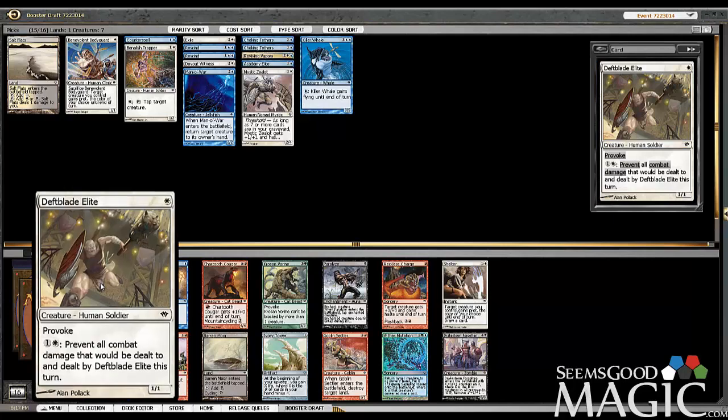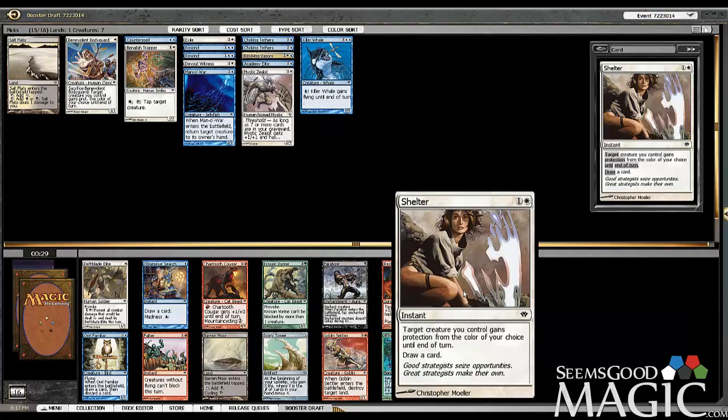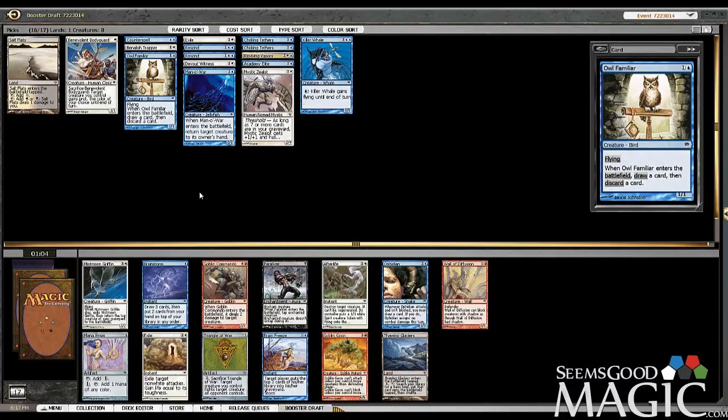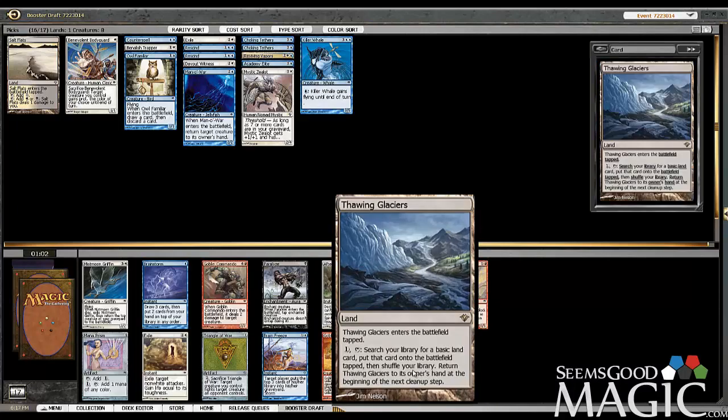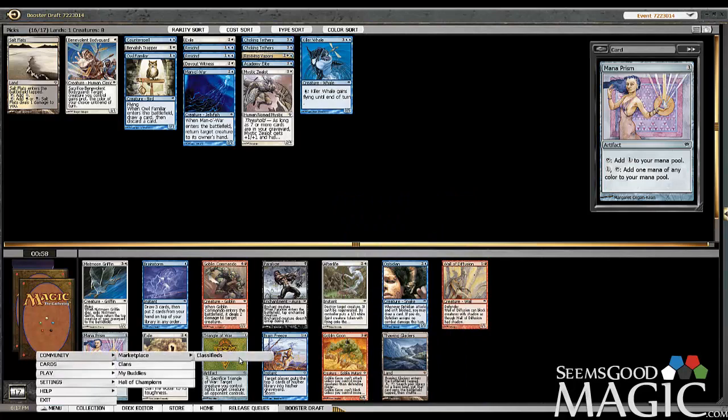This guy has Provoke, which is good, but I'd still rather have the Flyer that loots for me. And I mean, I wouldn't mind having a Shelter at the very least. Thawing Glaciers. Interesting. I take it Thawing Glaciers isn't worth anything.